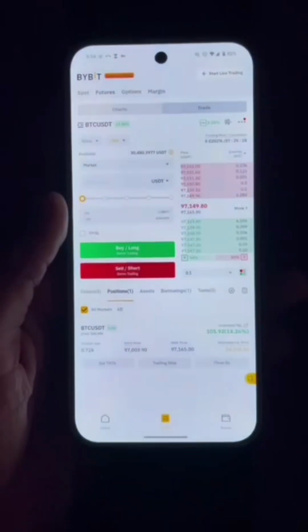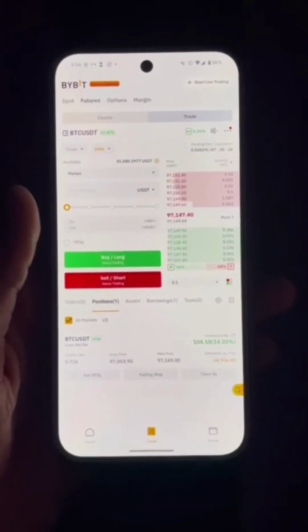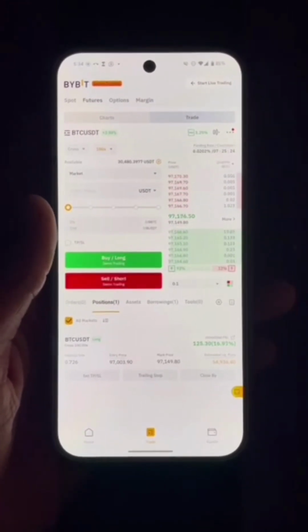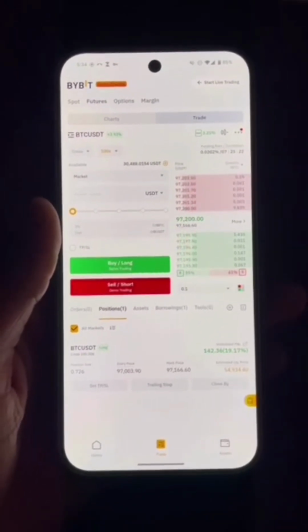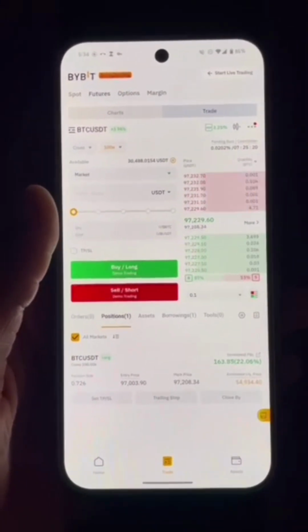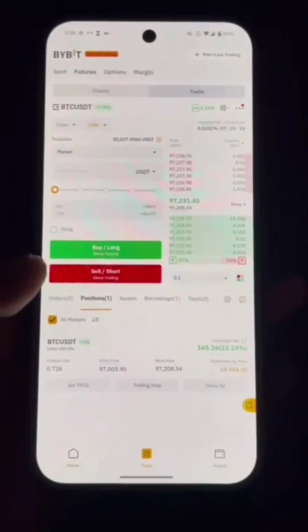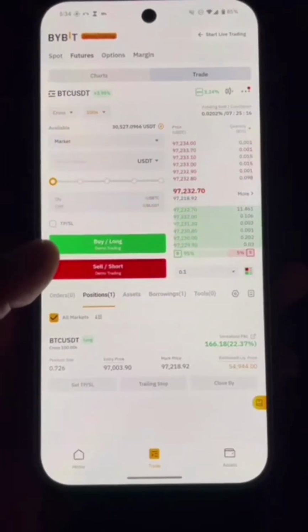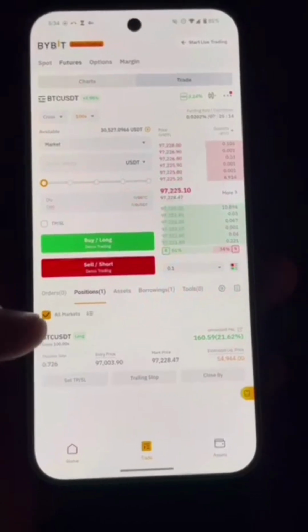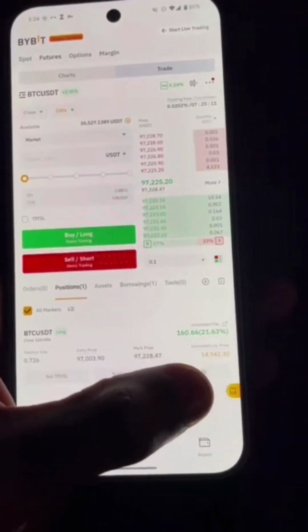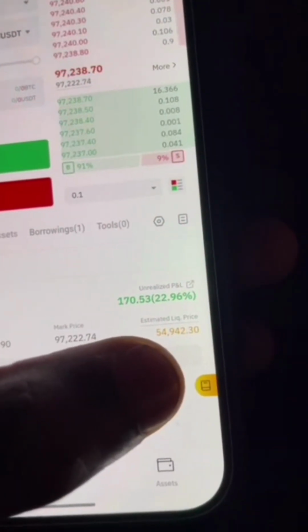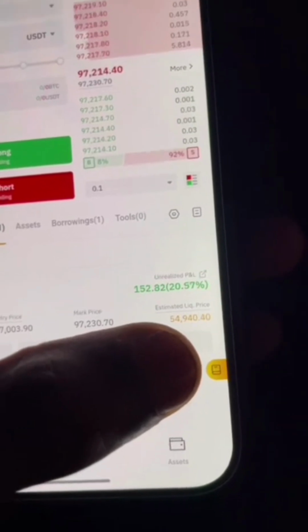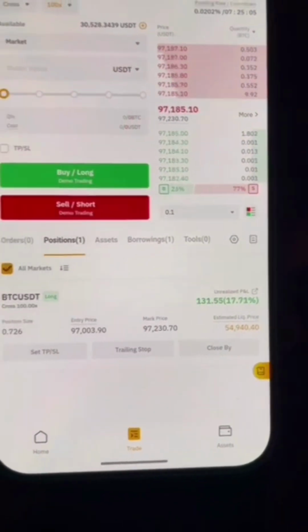Thank you. Sorry, I'm back. I want to show you something again. People that used to liquidate their account will tell you they liquidate their account before it hit their stop loss. So I want you to be very, very careful when you set stop loss. There is something you have to look at. You can see here it says estimated liquidation price. This is very, very important. This is what you should be looking at.